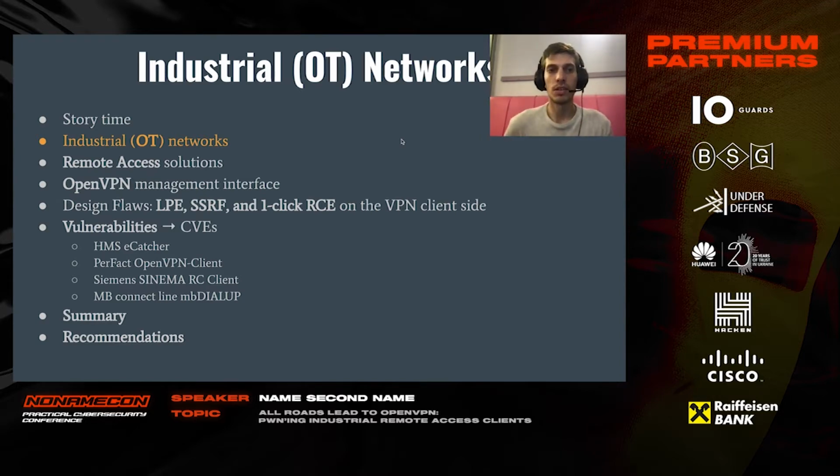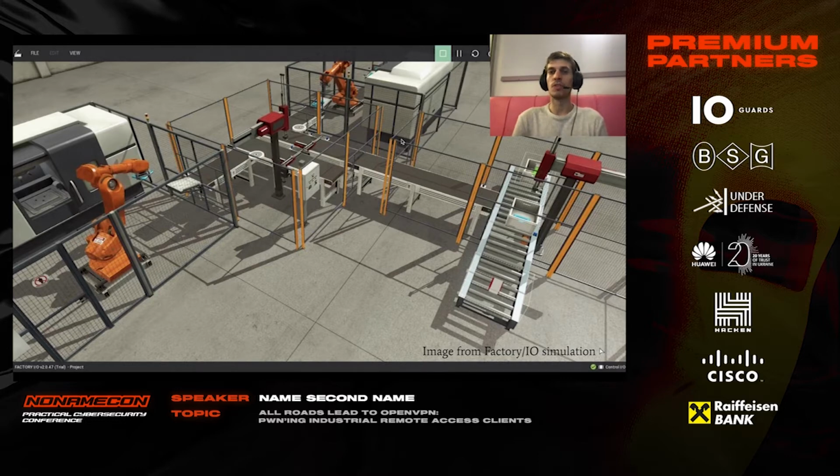And now let's talk a little bit about our domain field: industrial OT networks. Let's start with this diagram or image from a factory. As you can see here, it's a standard factory. We can see a conveyor belt here. This conveyor belt is just a belt that spins and is used to move objects from one side of the plant or factory to the other side. And across this belt, there are a couple of sensors and actuators or motors that spin and tell the belt how to spin.